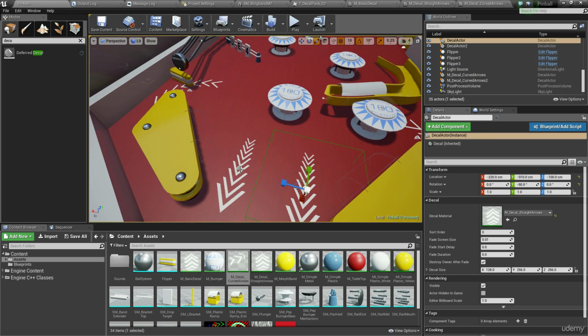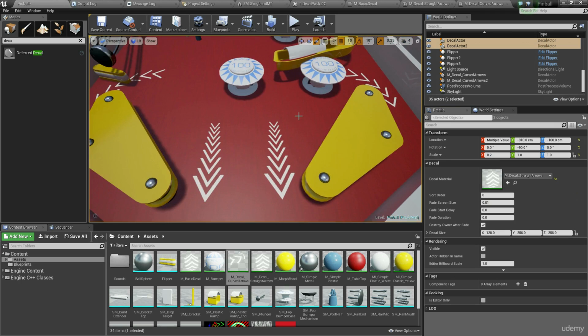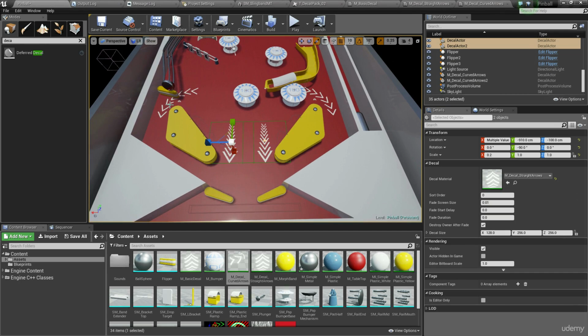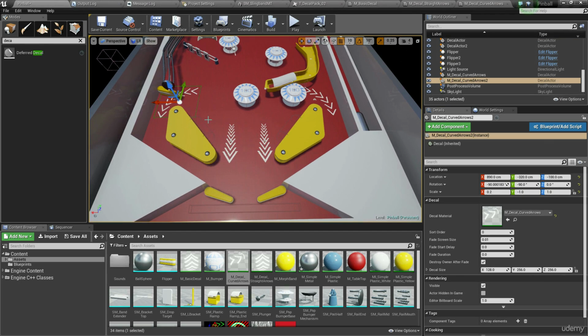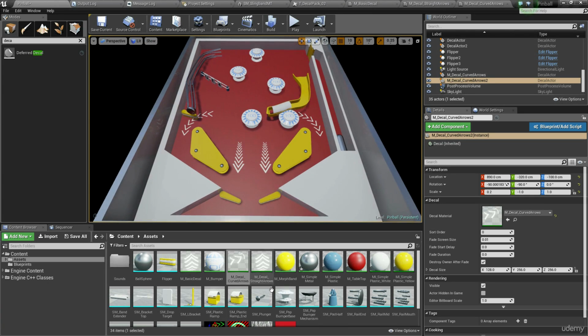So again, I'm going to go here, 0.2. And I'm going to do it for these as well, because the other thing that they will decal right now is if the ball were to go over them, they would actually spray onto the ball dynamically. So that looks alright. It might be a good idea for me to tweak things, but this is good for the minute so you can get an idea as to how it looks.